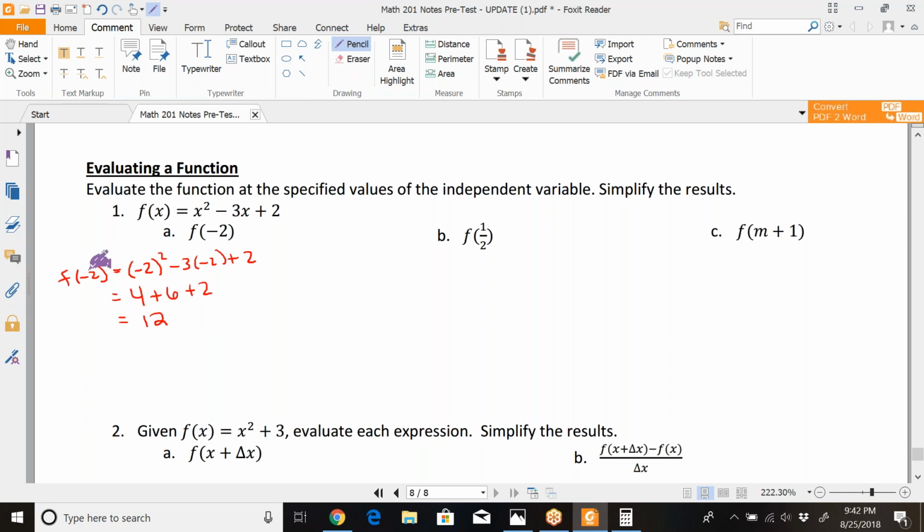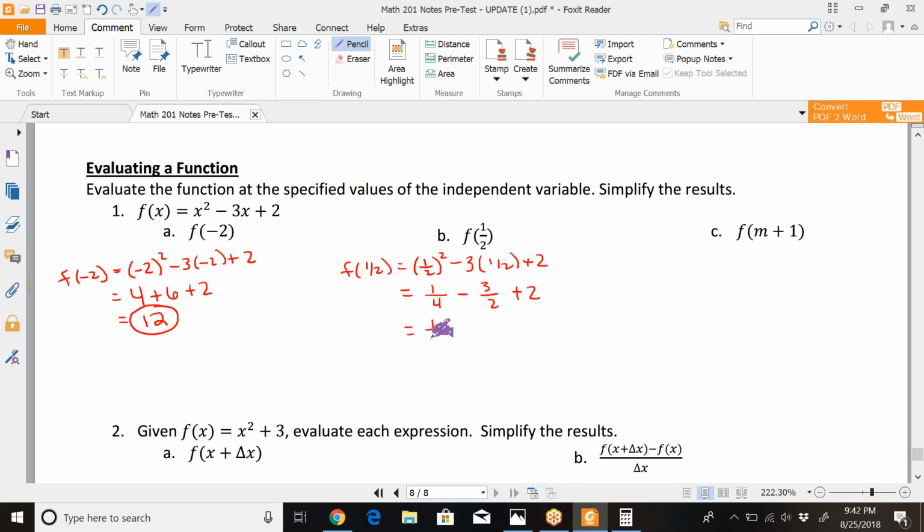What a lot of people don't realize is that that's an ordered pair you just found. That is negative 2 for x and 12 for y. But right now they're just asking us for the value. Okay, so then we're going to plug in this 1/2 next into the same function. So 1/2 squared, going up here for my function, minus 3 times 1/2 plus 2. 1/2 squared is 1/2 times 1/2, so that's 1/4. It's just squaring the top and the bottom. This is going to be negative 3 over 2 if we multiply those two together, plus 2.